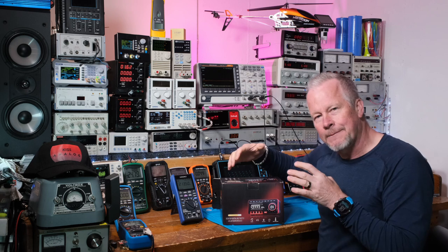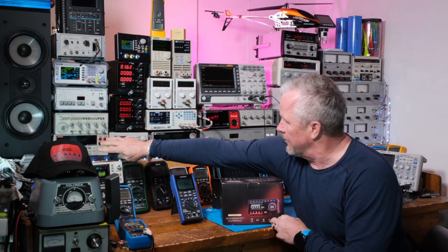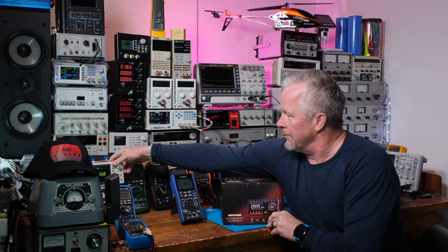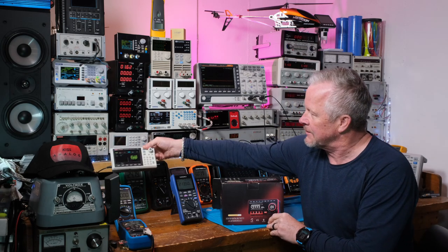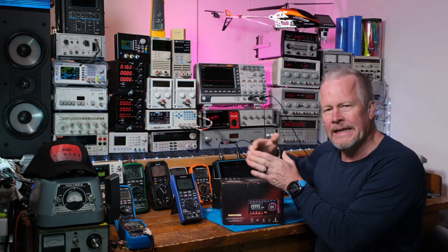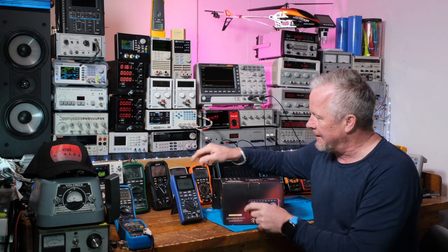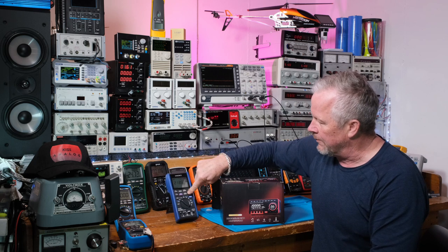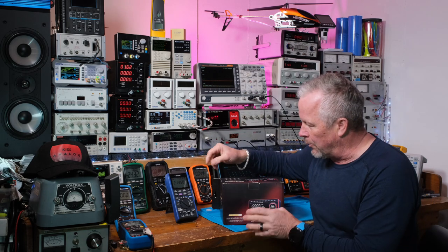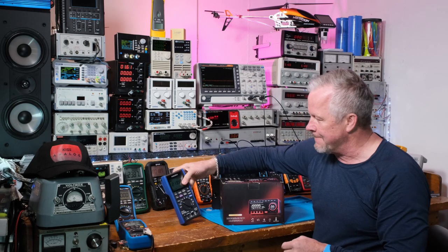Well, okay, so let's talk about all the cool things about this benchtop. Now, some benchtops, like the ones I have here, like this Keithley, they're deep. That was kind of the old form factor. This little Unity generator I have, see how small it is? This form factor is more like that, so it doesn't take a lot of depth on your bench. Instead of a stand-up meter that people try to push buttons on, like the Hioki, which is very stable, some meters wobble around. Well, a benchtop is sitting like this, so it's much more stable.